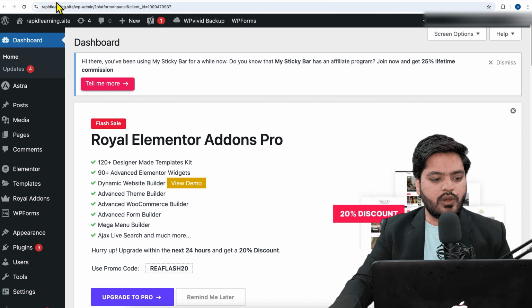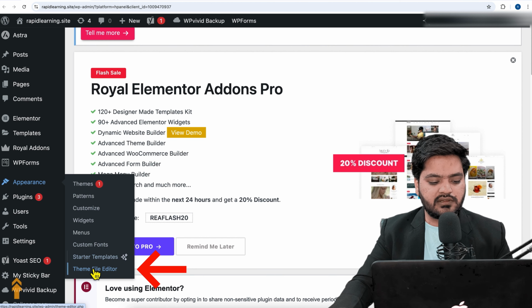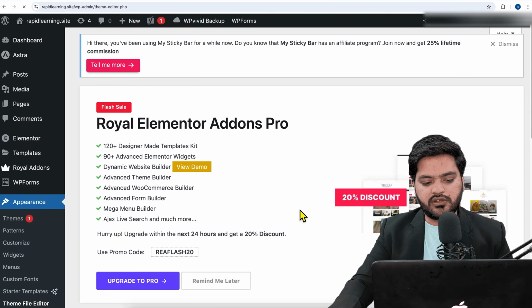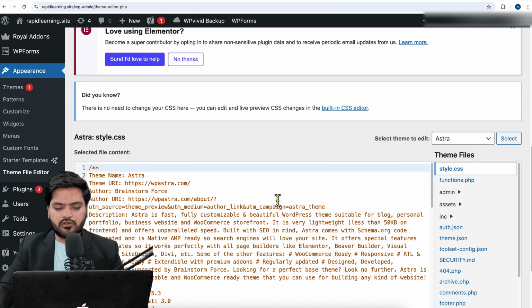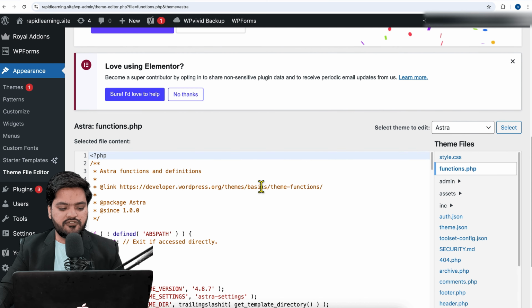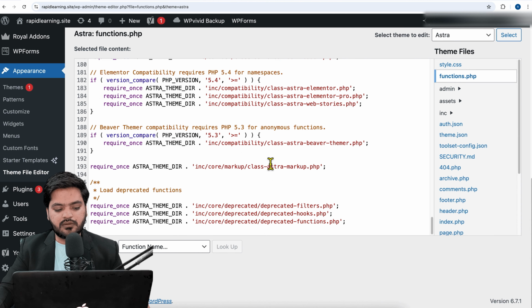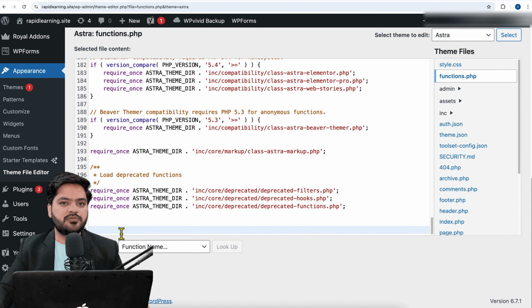Without a plugin, if you want to add the JavaScript, there is an option in your WordPress dashboard: go into Appearance and click on Theme File Editor. Once you click on it, it will show you this kind of warning, so say yes, and there is an option called functions.php. If you click here, you will see there is already some JavaScript code there. If you want to add some JavaScript, just scroll down to the last line, press enter, and paste your JavaScript code here. Whatever function you want to define, whatever parameters you want to define, you can do it right here.